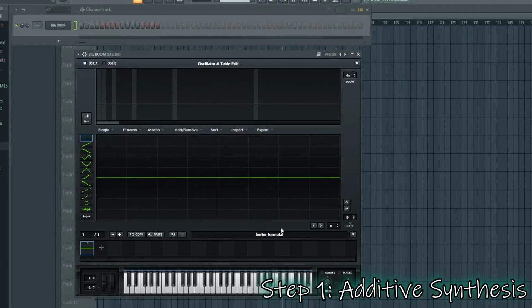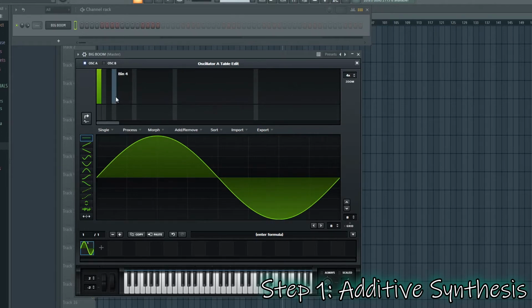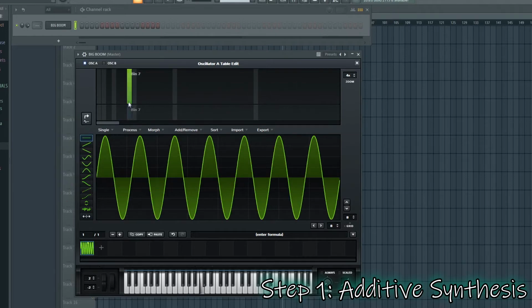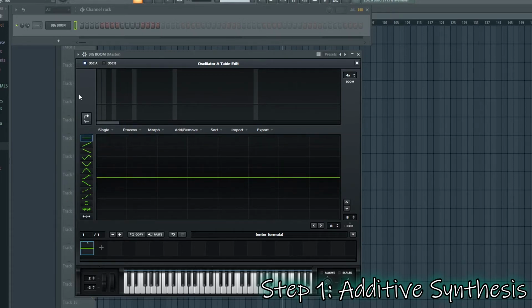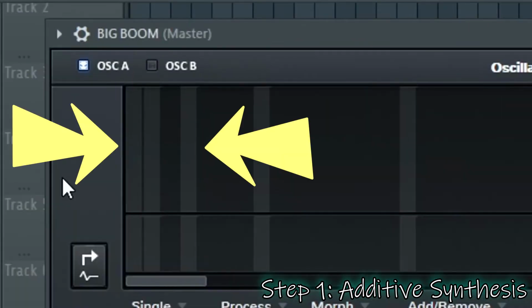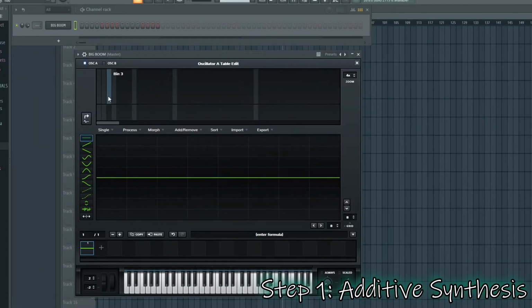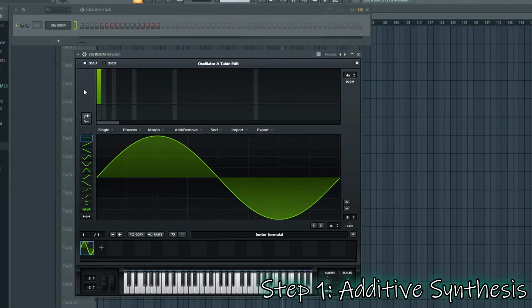Each of these faders represents a sine wave at different frequencies, with the furthest to the left being the lowest, and the further right you go, the higher the frequency gets. Now when it comes to making an 808, I would advise using only the bottom 4 frequencies. You can obviously get creative in many different ways. For the 808 we're making today, we're only going to be using the bottom frequency.